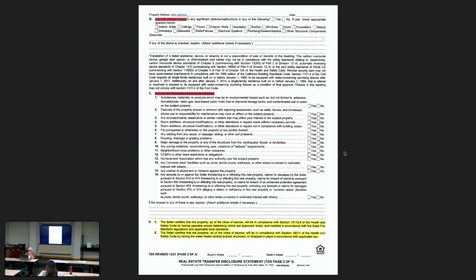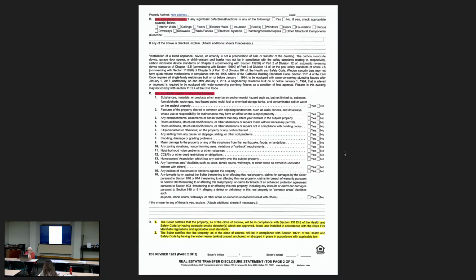People do it, and the thing that's not good about it is that should your house have an issue that requires the home insurance to pay, it won't pay if it wasn't permitted. So you disclose these things, like I disclosed my water heater is not permitted. It doesn't make it a bad installation, it just means it was not permitted through the city. The city standards are pretty low, so most people do things better than what the city requires. Room additions, structural modifications, or other alterations or repairs not in compliance with building codes.